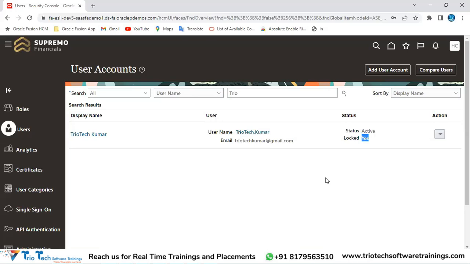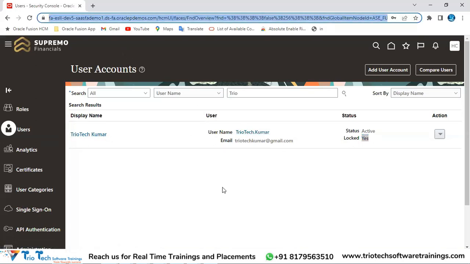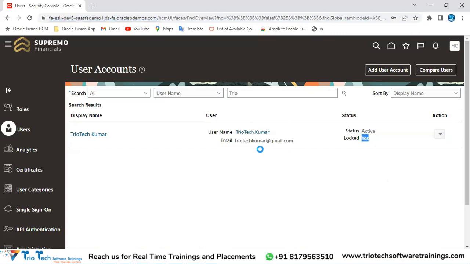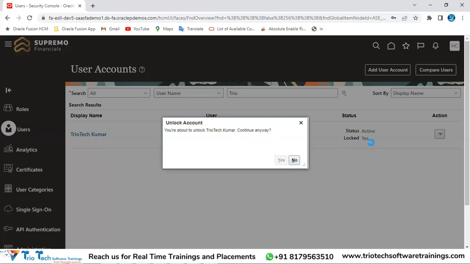Let's suppose, team, for 15 days the organization suspended Kumar, an employee in the system, due to some misbehavior or something. For 15 days, this person should not be able to access the system. So HR can come and lock the account. Now, once Kumar is coming back to the job, HR comes to his account, and here we have unlock account.